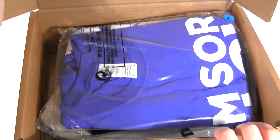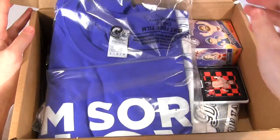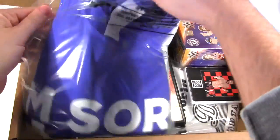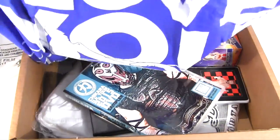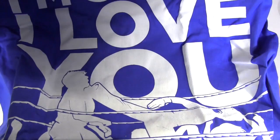And t-shirt ahoy, they're often a staple of these monthly subscription boxes. As to just what the t-shirt is, well, I'm going to need Stan back to cut open the plastic. And I've not seen the design yet, but I do like this colour blue. Often I find you get a lot of white and black t-shirts in these boxes, but this will add some colour to my wardrobe. And oh, I guess it's easiest if I throw this on so you get a better look.